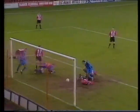I mean, what the referee's in fact saying is that Ty Gooden is trying to pass it to Ndar. The ball's over the line, he's not interfering with play. When Ty goes for the ball, he's outside the line of the post, and Ty's just poked it over the line, and that's an absolutely ridiculous decision, and from then it just went against them. And I mean, you can't really cater for decisions like that from referees. Because of course games turn on that sort of incident, don't they? Absolutely.